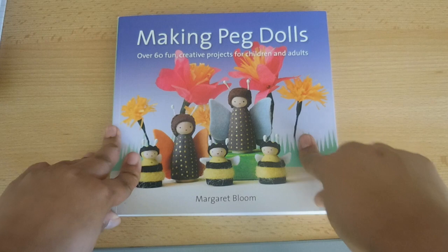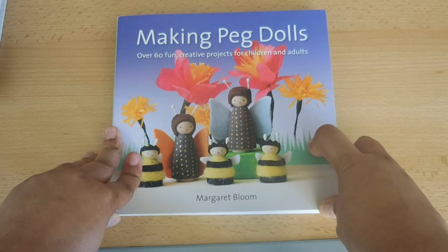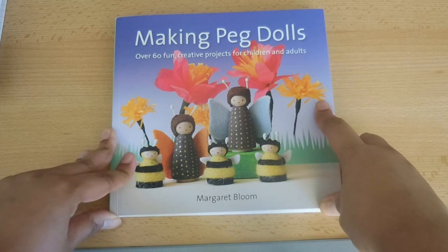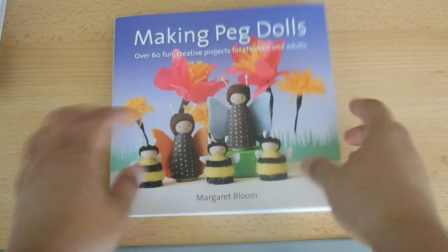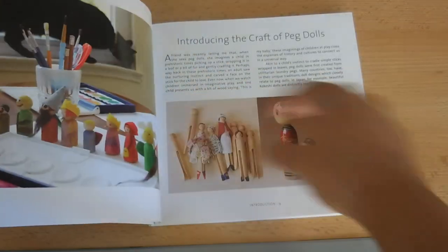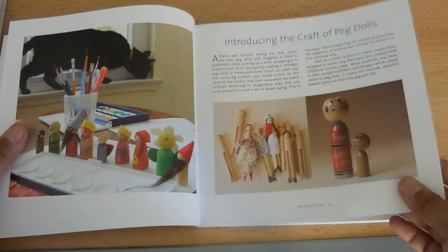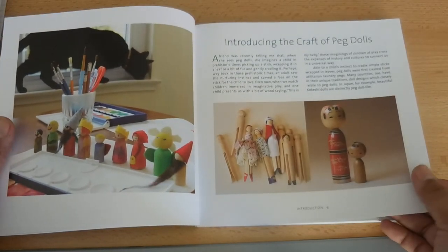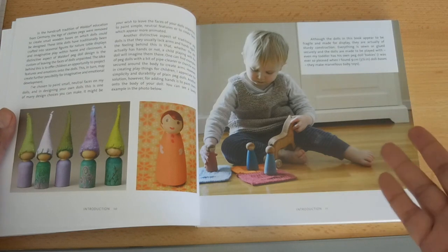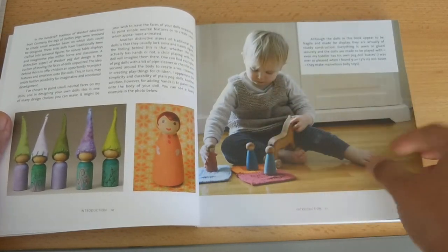Now it's time for one of my favorite books, Making Peg Dolls by Margaret Bloom. I've seen this book in many of Hannah's videos, and I knew it was wonderful, but I just didn't know how it felt to really hold the book. This book is also very high quality and the illustrations are just wonderful. I loved how they depicted real pictures of children and families making peg dolls together. This book just gives you a warm and fuzzy feeling.